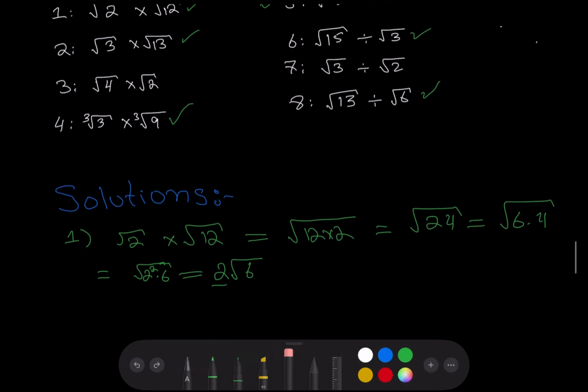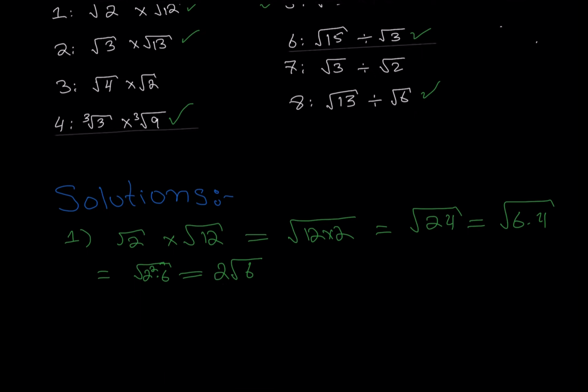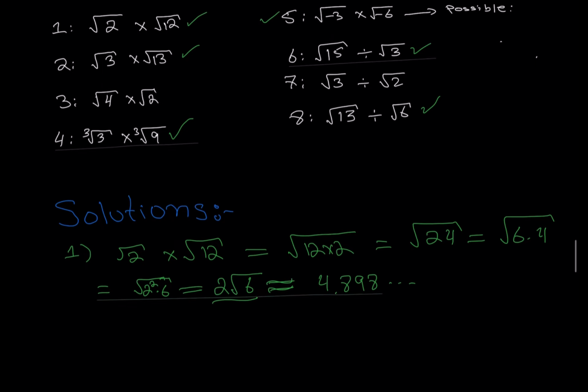Okay, hope that wasn't that bad. If you want to simplify it further, you just plug that number into the calculator and it will give you the decimal value of the square root. It will be approximately 4.898, and we'll keep going. I'll stop right here, because that's a good approximation.